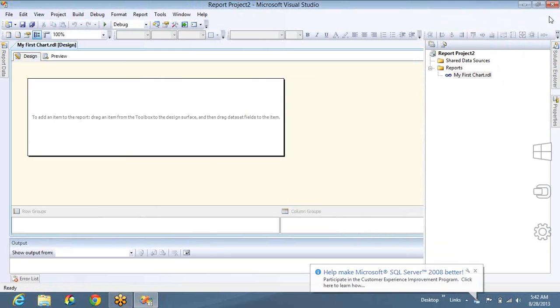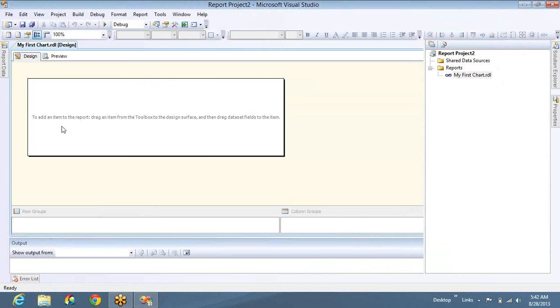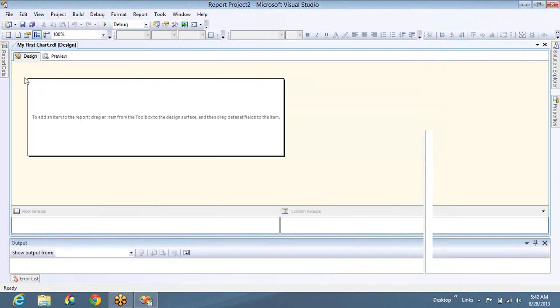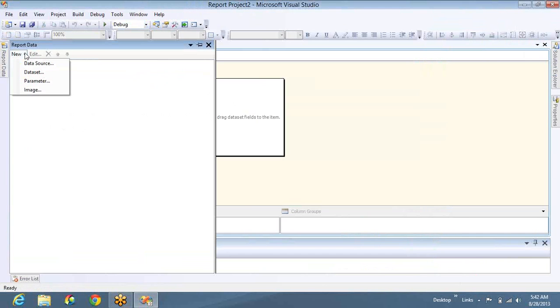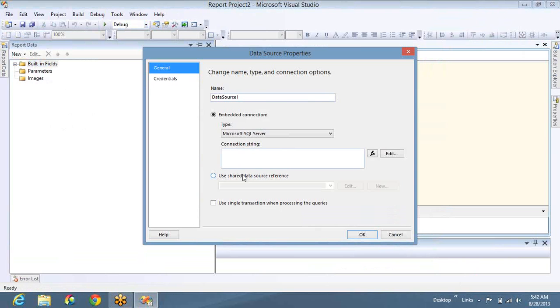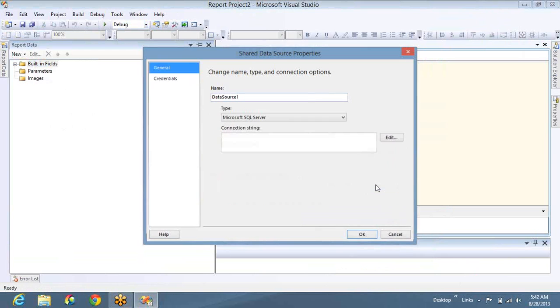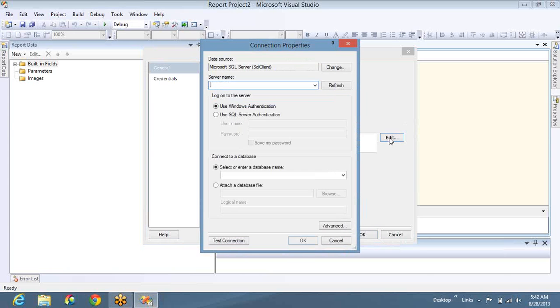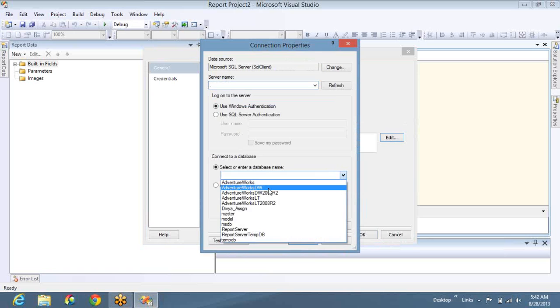So what is the first thing you have to do? The first thing is setting the data source. I'll create a shared data source which I can use again and again. Going to the shared data source connection, adv underscore data is the shared data source name that I want to give, and the connection string I'm giving is localhost and the AdventureWorks DW.